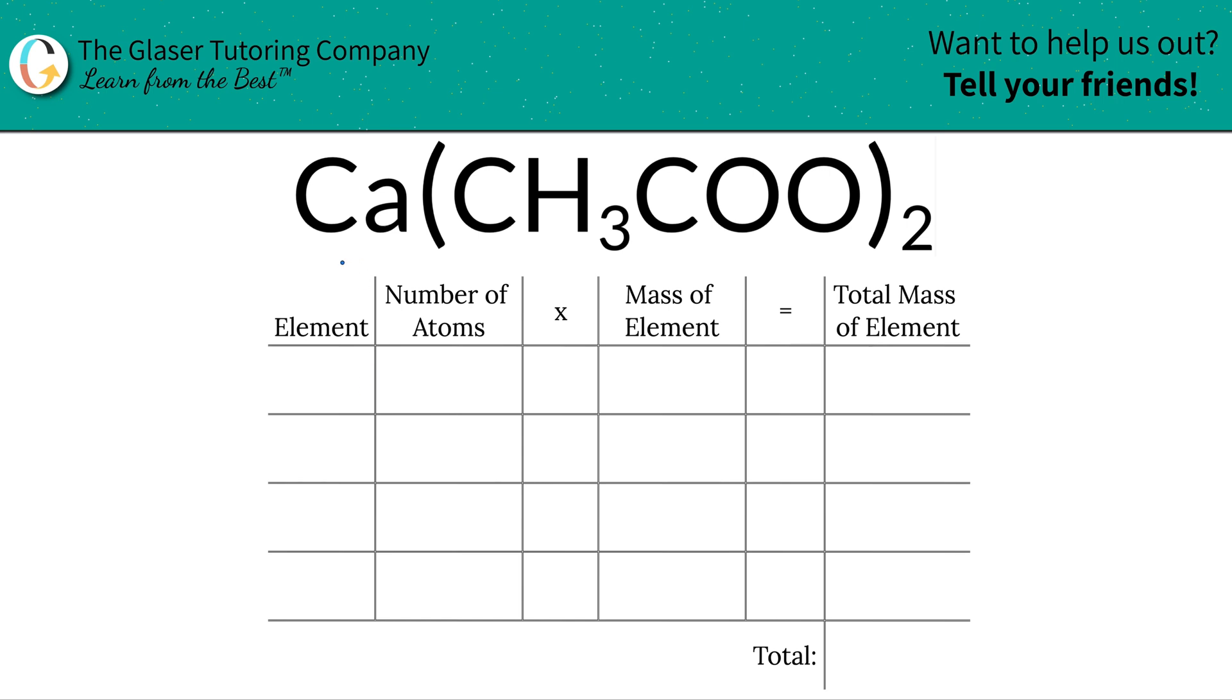I see calcium here, so let's write calcium down, Ca. I see carbon here, but I also see it here. Now that's okay, it's the same carbon, so I'm going to write carbon. I see hydrogen, and I see two oxygens, but I'm just going to classify that as one type of element.